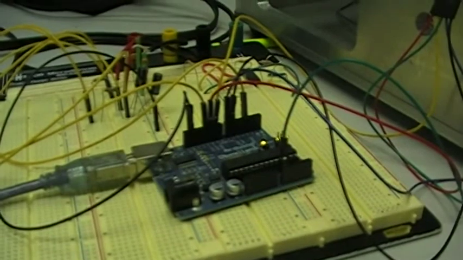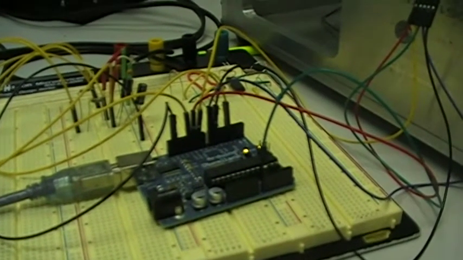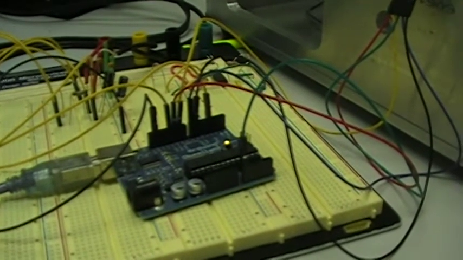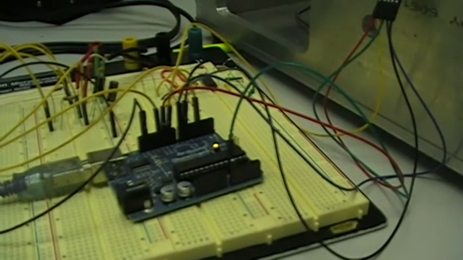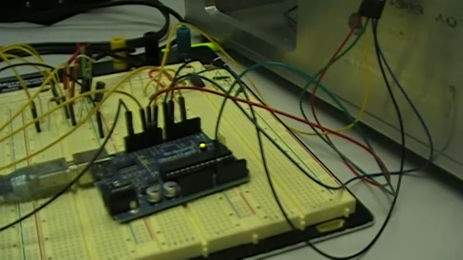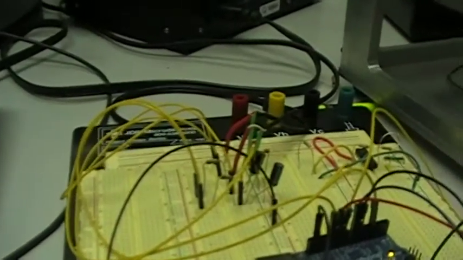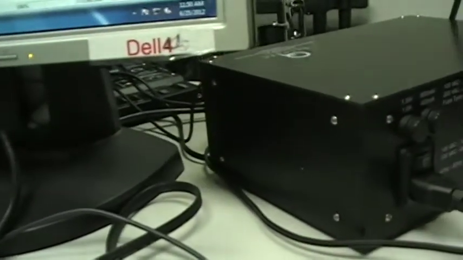We need to have the X dimension powered and take a reading, then switch it to the Y dimension resistive network in the touch plate and take a reading. We transmit that through the wires here to the Arduino analog input board, which is back underneath there—you can kind of see it.